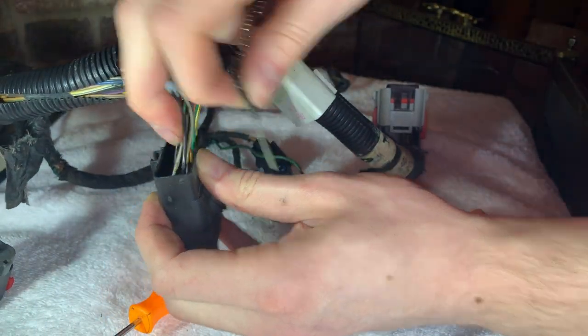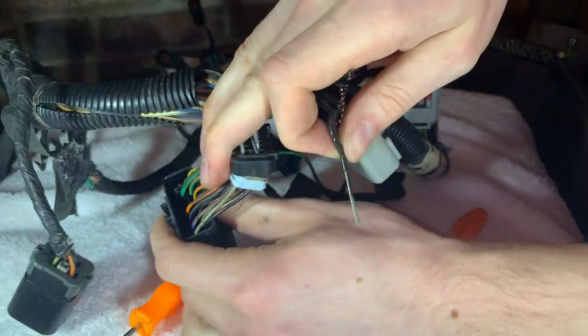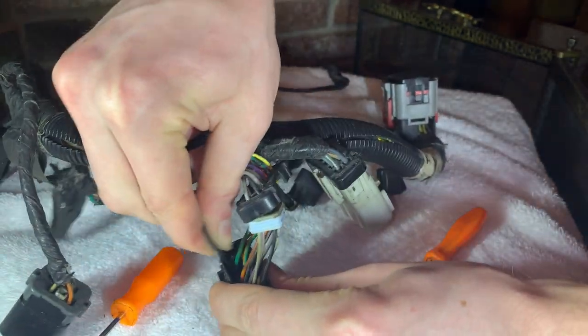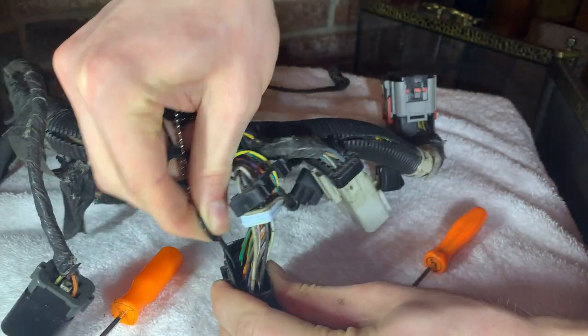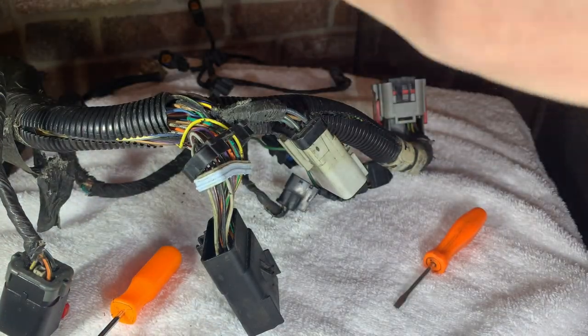So next up, we're going to start using our trusty pin removal tools here. We're going to begin by tripping off some of the locking tabs that hold the metal pins into the connector itself. Some of these pins were melted pretty badly. They became conjoined to the melted plastic in the connector.